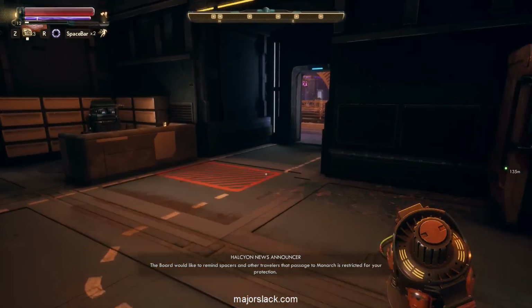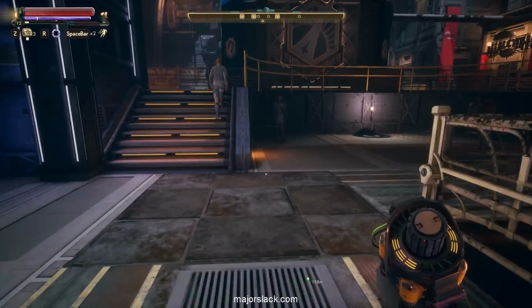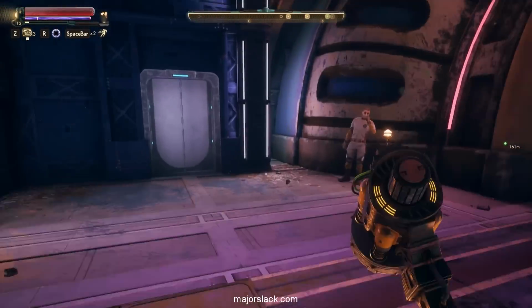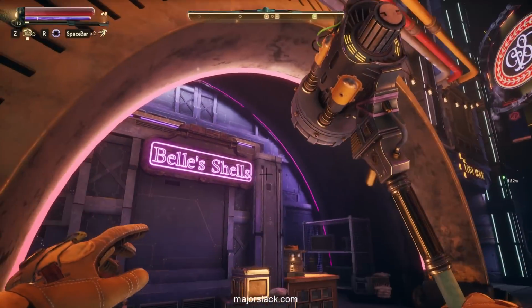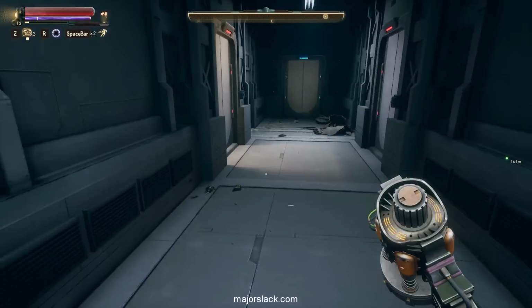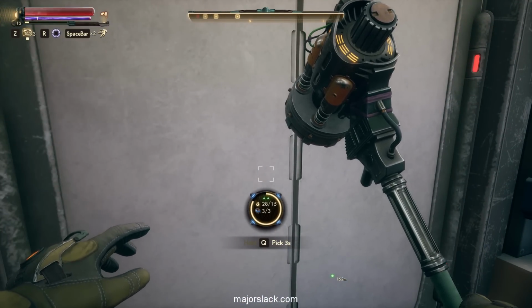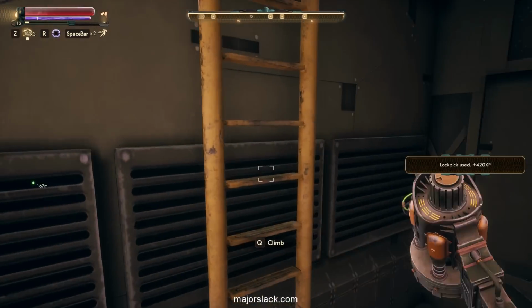Grab these 3 mag picks here. Put on your lock picking gear, the stealth armor and your lockpicking cap, and you're gonna go for this doorway right beside Bell's shells. Okay, go to this doorway, shut the door behind you, and pick this lock here. You should have just enough mag picks to do it. You should have the power to do it.